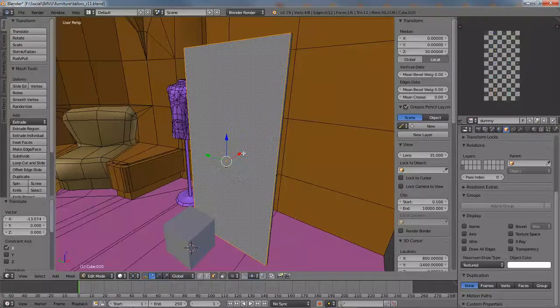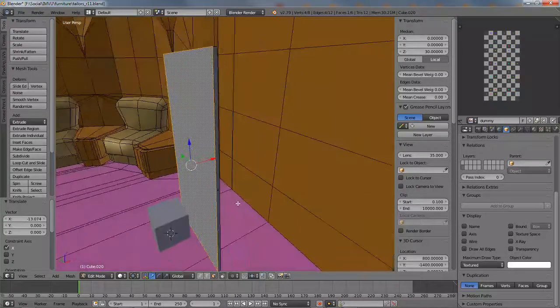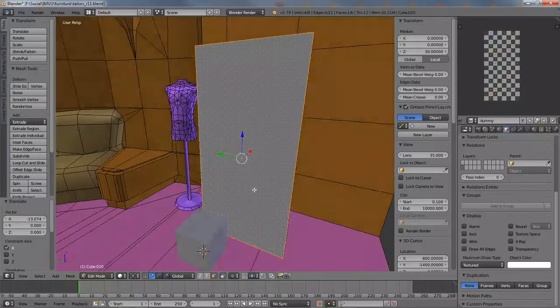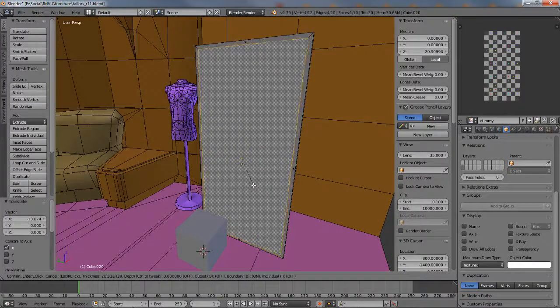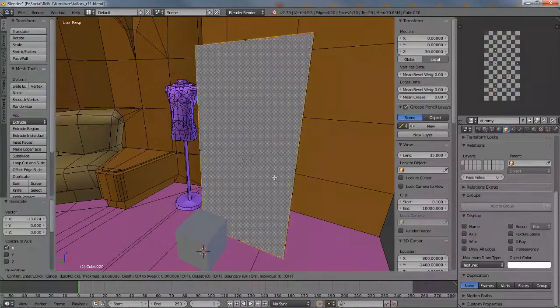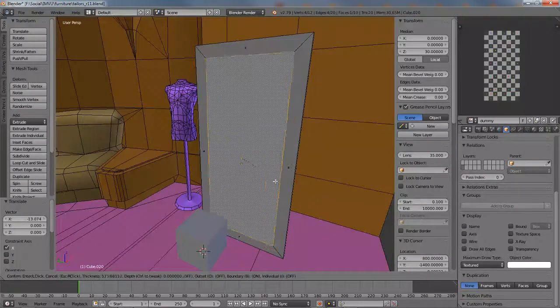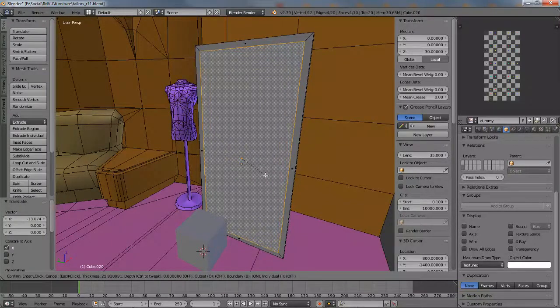So I'm going to inset this selected face, and this will create a frame for us which will act as a frame around a mirror. If we want precision, we can just move the mouse and it's free form, but if we want precision you can actually type a value. As you can see, there's text running along the bottom of the 3D view, and it's thickness, which is the value you need to pay attention to.